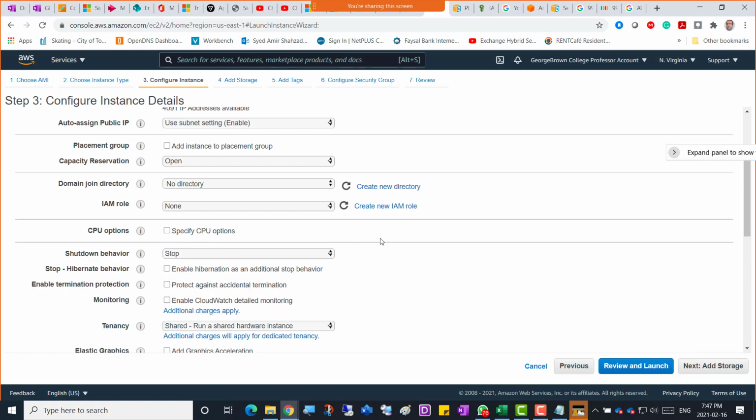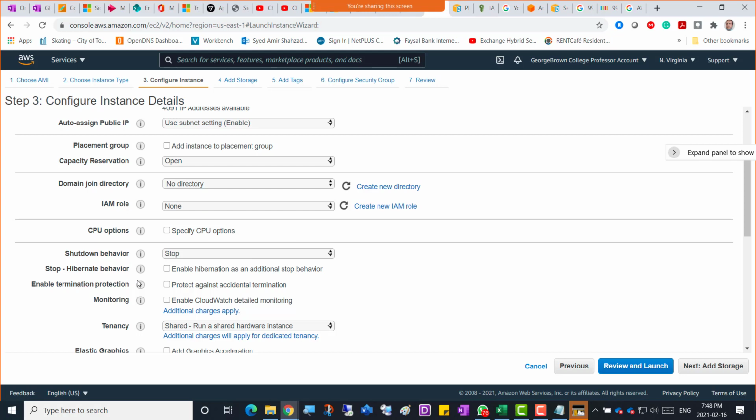The purpose of this option was to just be able to select how many processor cores you need. Okay, so other than that, there is shutdown behavior here. If you click stop, then you can shut down the machine. But if you click terminate, normally terminate means delete here. So if you click stop, yes, it should shut down. Not if you click terminate, that already is defined out there as that it will delete the machine. So no need to change that.